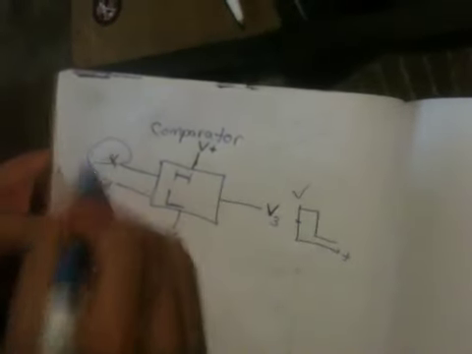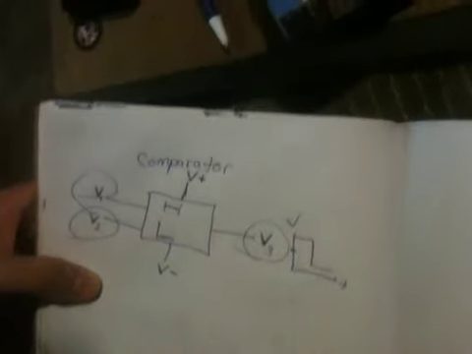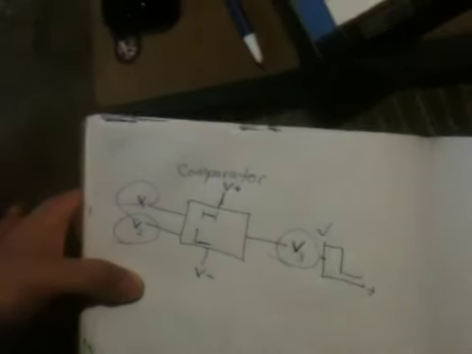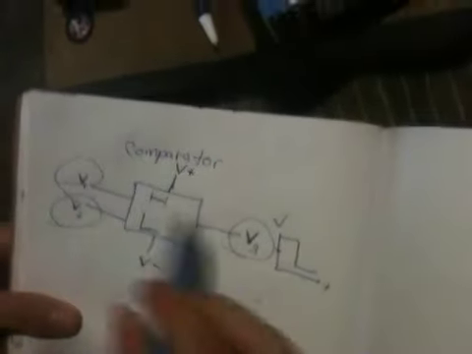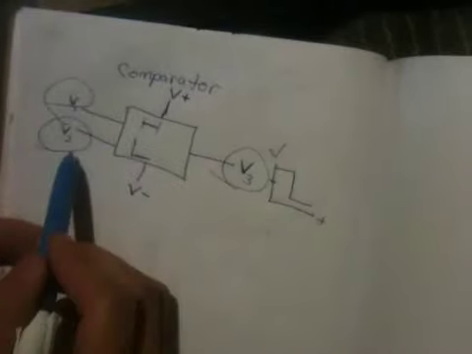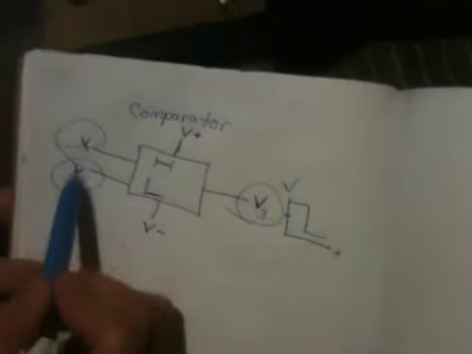For example, V plus and V minus might be 120 and 0? No, more like, say, 5 and 0. Oh, really? At this point? Yeah, at this point still. That's how it works. So now we have this understanding of the comparator. It takes in two inputs and puts out an output based on which input is higher.